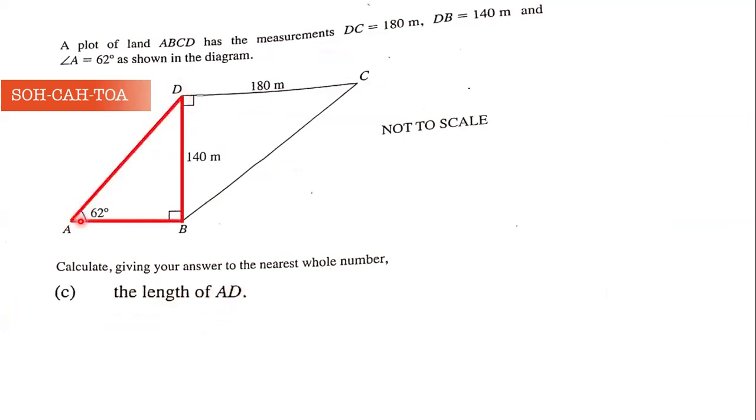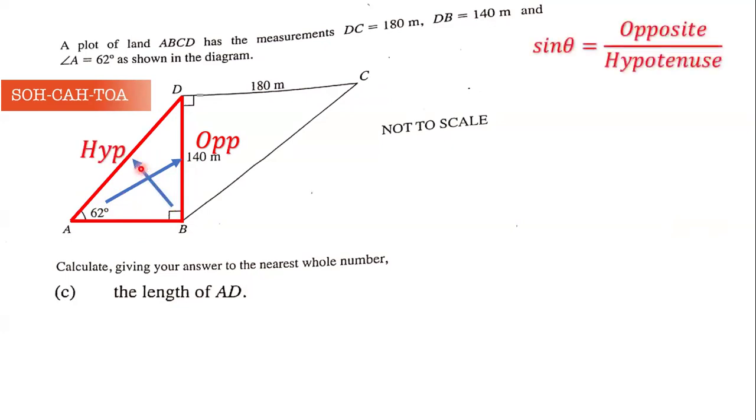What we're going to do is zero in on this particular right angle triangle. Here, theta is the given angle, and the given angle is 62 degrees. The side that is opposite the given angle is what we call the opposite side, which in this case is of length 140 meters. The side that is opposite the right angle is called the hypotenuse, and the side that's left is the adjacent side. Let me write an abbreviation for that, ADJ. So this third side right there is the adjacent side.